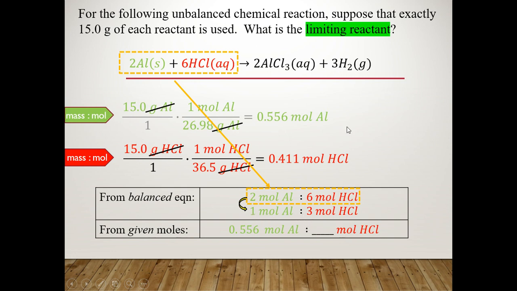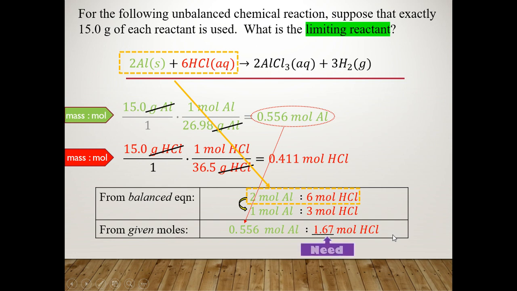But here's the difficult part for some kids who don't really know how to do the strategy, which I like. You're given 0.556 moles of aluminum, which I carry down here. This is your given value. The question is, if you're given 0.556 moles of aluminum, how many moles of hydrochloric acid do you need? But it's easy. It's a 1 to 3 ratio. So whatever this number on the left side is, in this case 0.556 moles, this is just 3 times that. So I'll take this 0.556 moles of aluminum and I'll just multiply by 3. Why? Because it's a 1 to 3 ratio. Taking 0.556 moles of aluminum and multiplying it by 3, you get a value of 1.67. Well, you need 1.67 moles of hydrochloric acid.